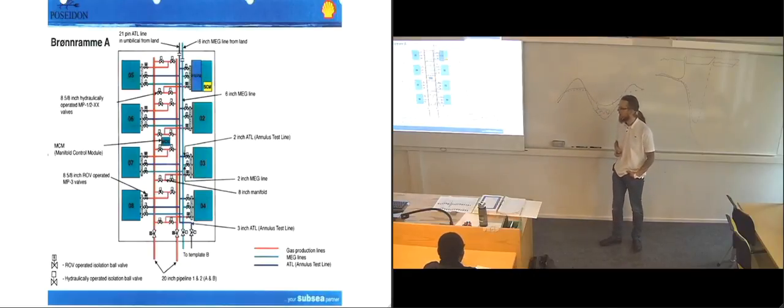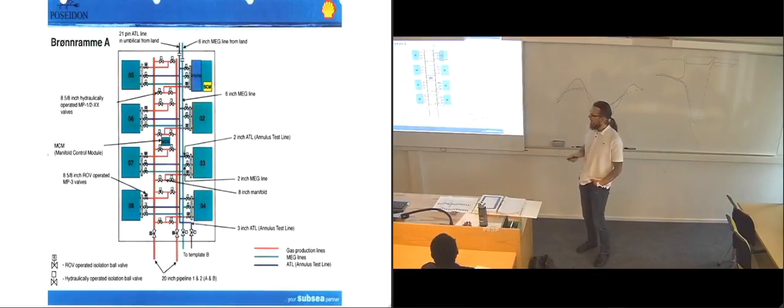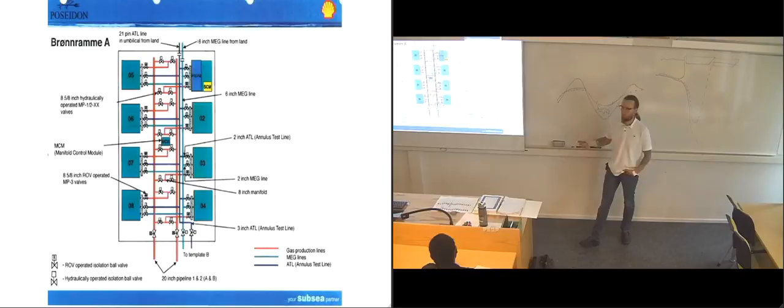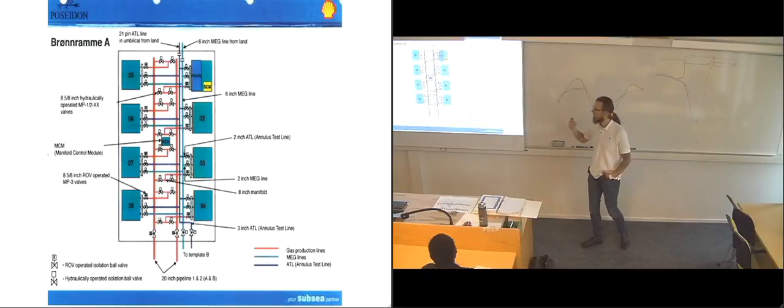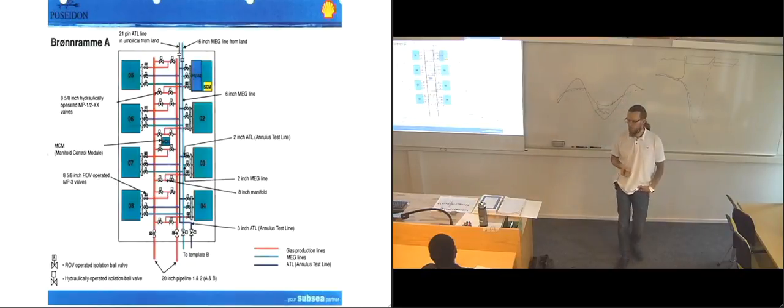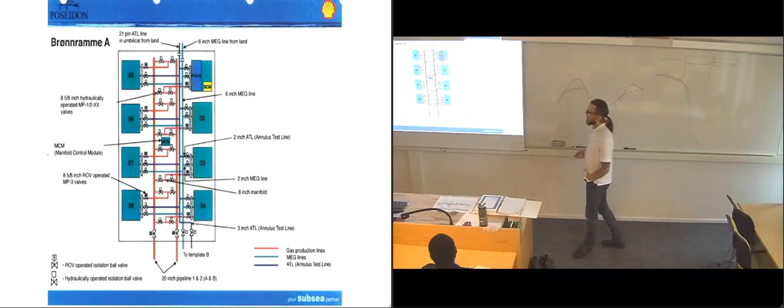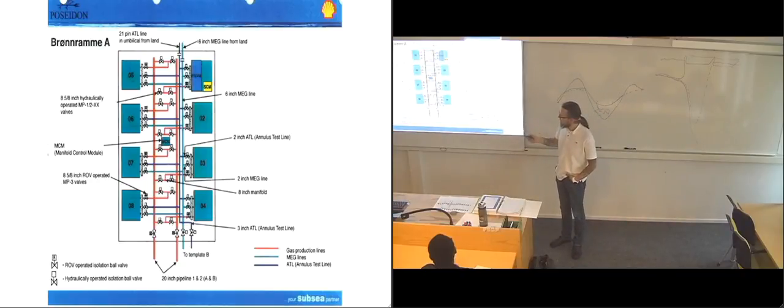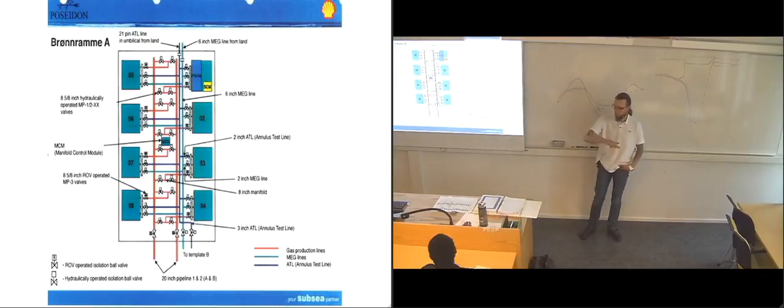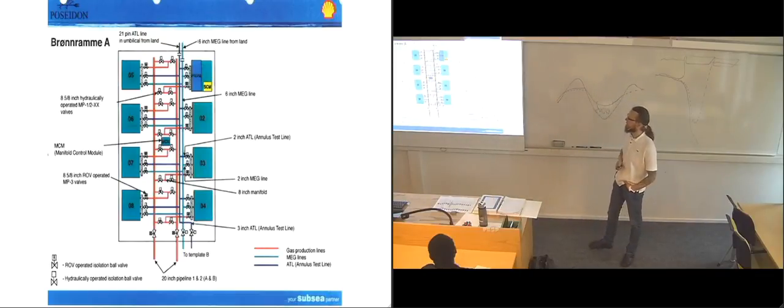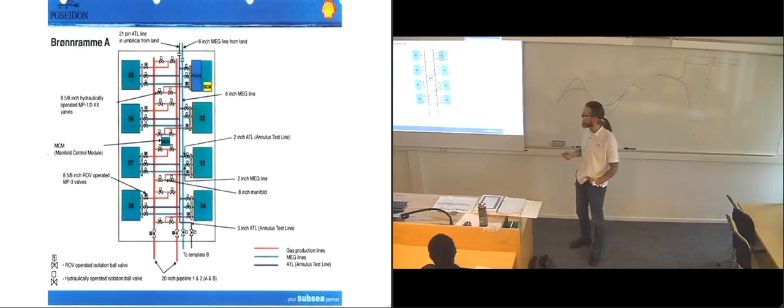overriding them if needed. The reason why they are hydraulically operated, shown like this, is because they are actually operated from ashore. So they sit in their control room and they are operating them there. But if they're down here with an ROV doing work on something else, then the ROV has the possibility of quickly shutting down and opening valves if needed.